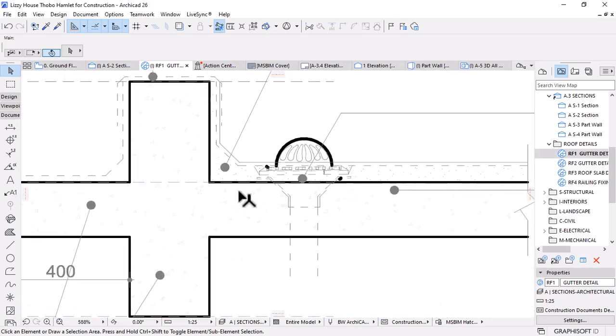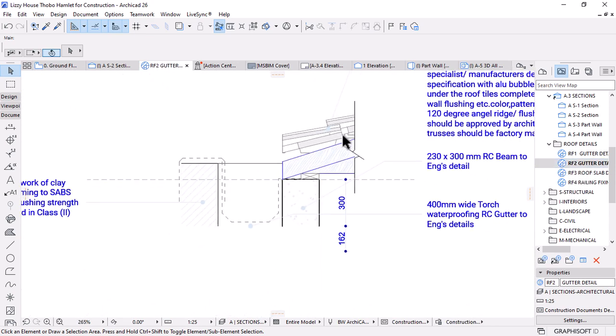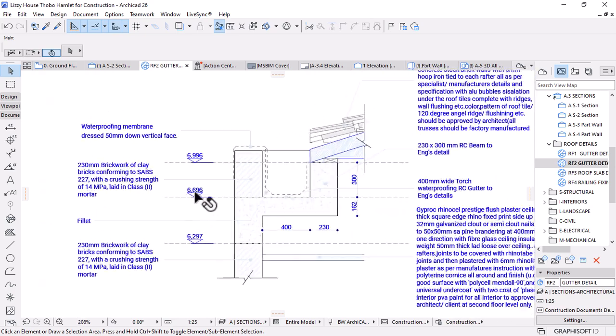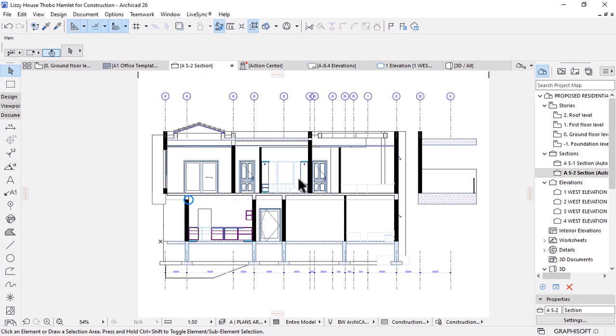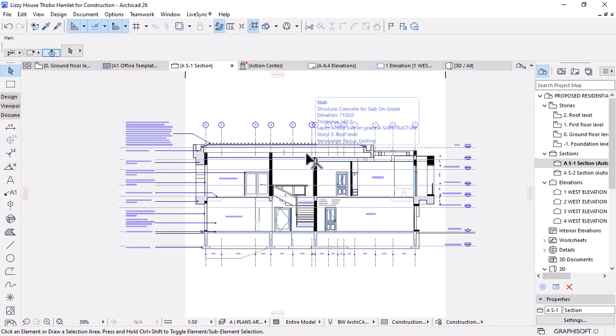We are continuing with the level of detailing of this project. In the previous video, we ended up doing the section, but we could not fully furnish and provide all the necessary detail or information on the section. As you can see here, I've cut another section. So we now have 2 sections for this project. That's basically the level of detail we're trying to produce for this project.